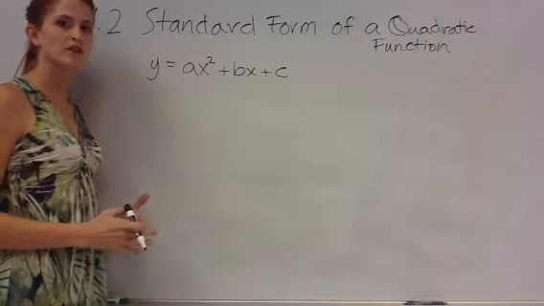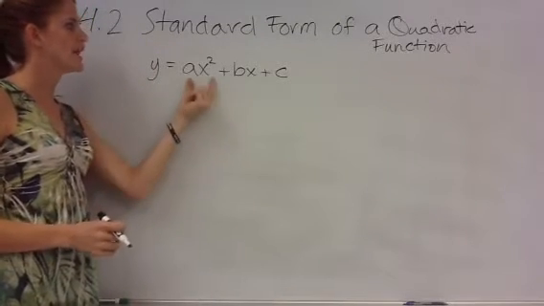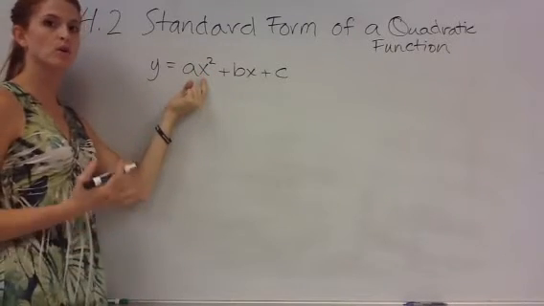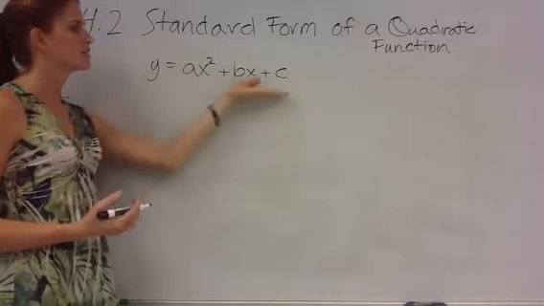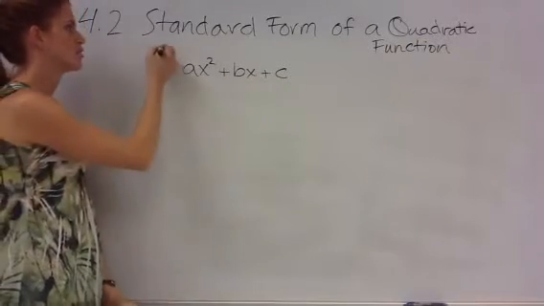Today we're going to talk about standard form for a quadratic function. So when we have a quadratic function, remember, it has something being squared. So when we have x being squared, this is a quadratic. Now this quadratic form looks different than the one we learned before. This is standard form.